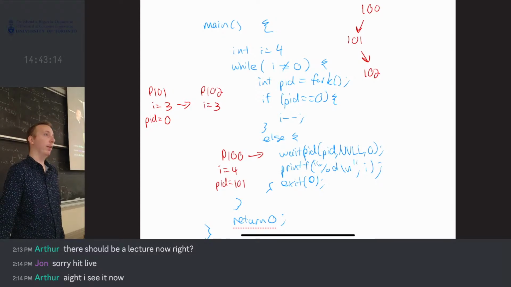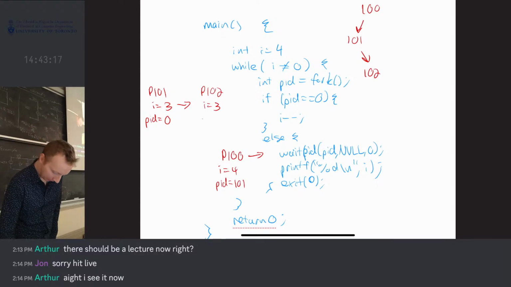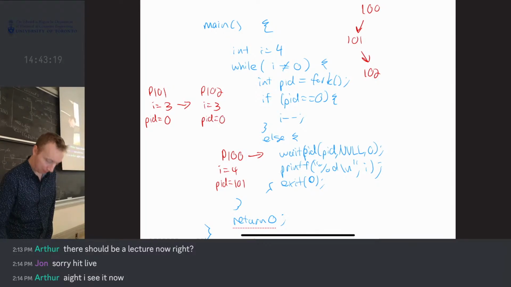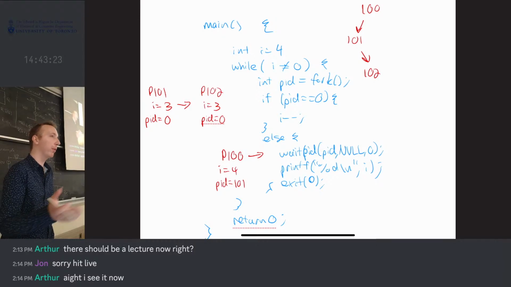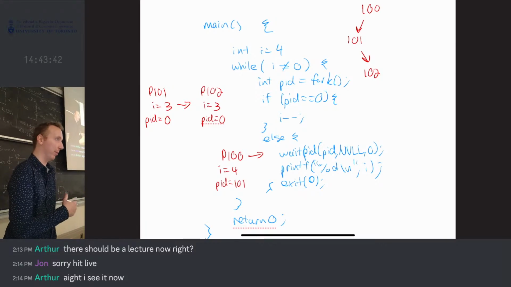Of what? 0, right? So it is an exact copy at the time of the fork, and now fork returns, and then that's going to overwrite the PID in both the processes. So immediately, what is the PID going to be overwritten with in process 102? What's it going to return from fork? Just 0. So it's just going to rewrite 0 with 0, right?